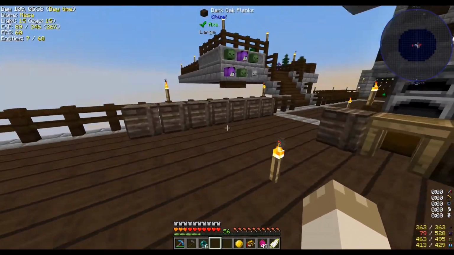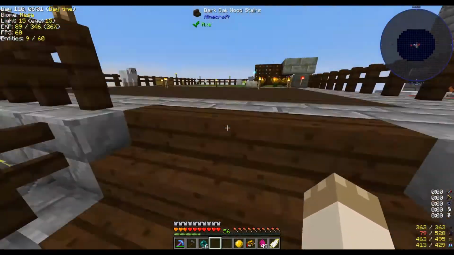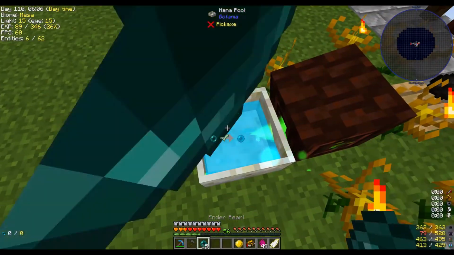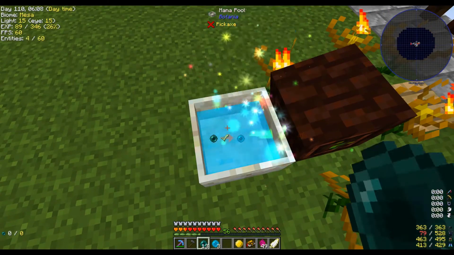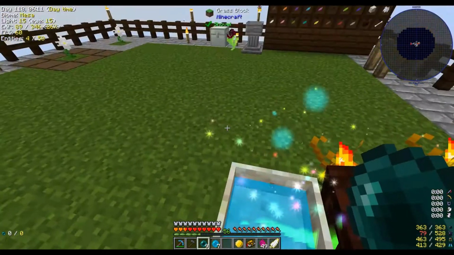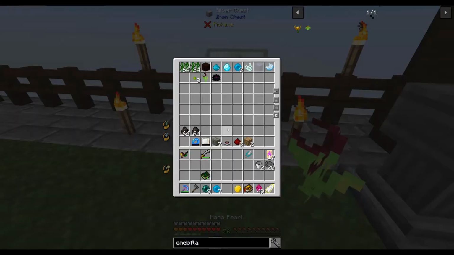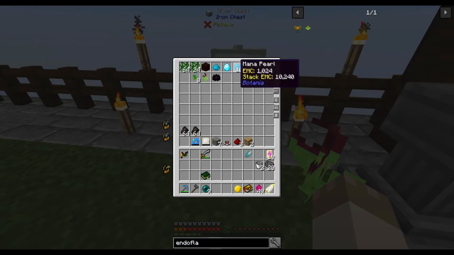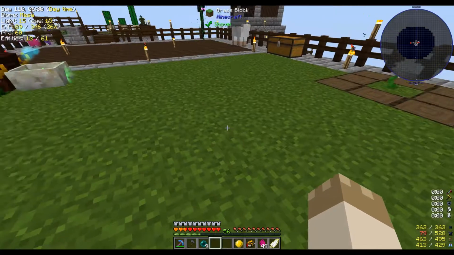Like ender pearls. So we need mana pearls. What we do is we come right on top of here and we just toss them in, and they pop back out as mana pearls. So we'll throw those in here. I had to do a mana powder, which is gunpowder. A mana diamond, obviously that's a diamond. Mana pearls, ender pearls. Mana infused string is just string. Mana glass is glass. Mana quartz is quartz.